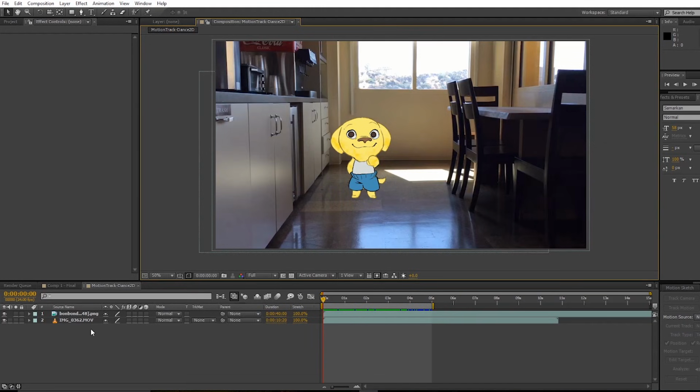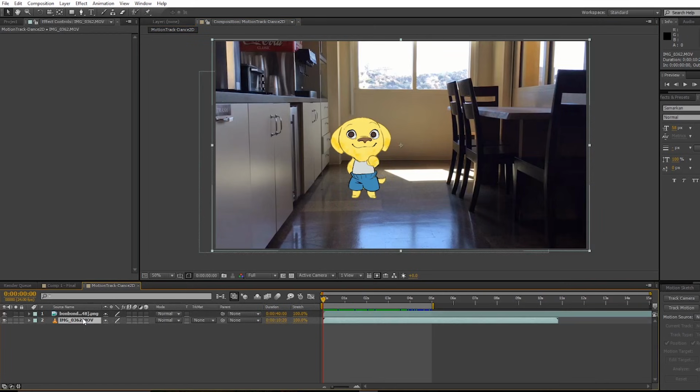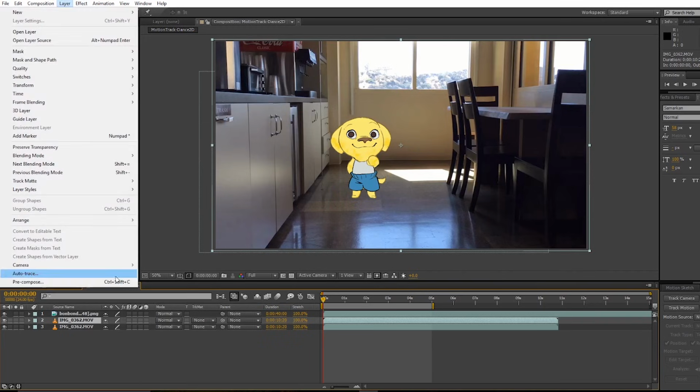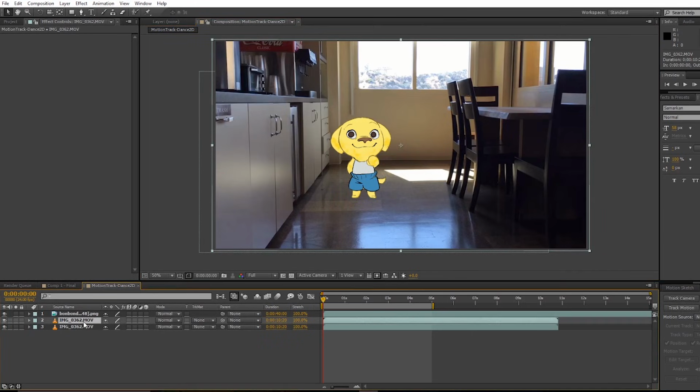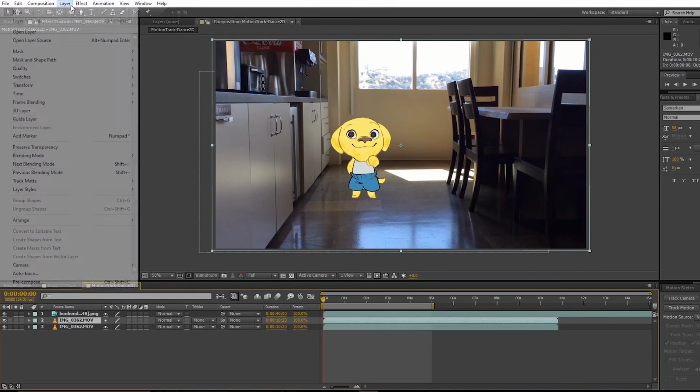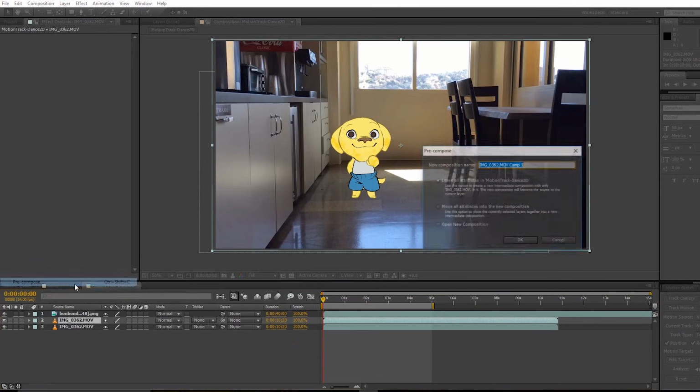Now, for me to do that, I need to make sure the accents are much clearer. So what I'm going to do is duplicate my background file. The thing with After Effects is that with motion tracking, it looks at the image directly. So even if I added effects to it normally, it won't read it. It won't read the effects unless this is in its own composite. So I'm going to go to the layer with the duplicate image and pre-compose it, and let's just call it background contrast or prep for motion tracking.